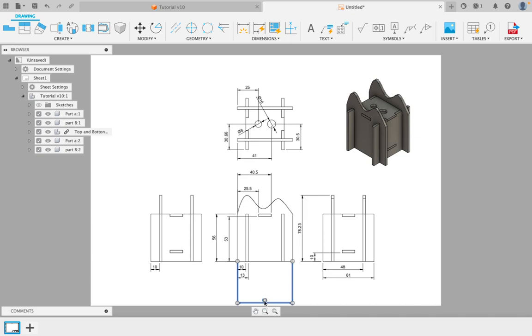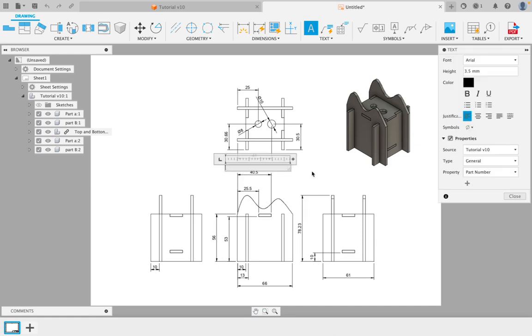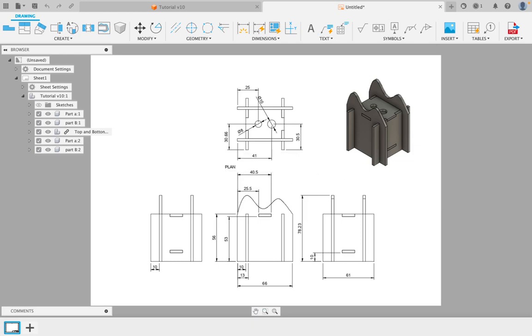And then you know that if this side isn't dimensioned, you can assume it's the same. Likewise, I don't think we need that necessarily. We've got it dimensioned there and there, and yeah, okay. So that's quite good. We can also go up here and add text. So we could label each view as well. So if I just click there, I can say that view is the plan. Oops, and then just hit close.